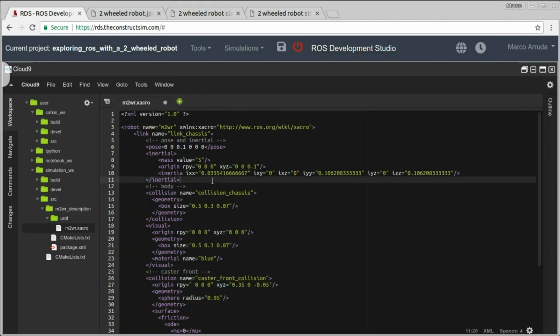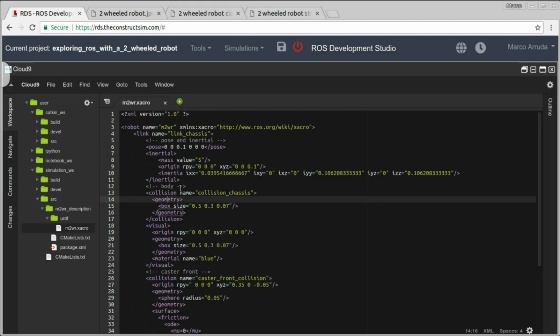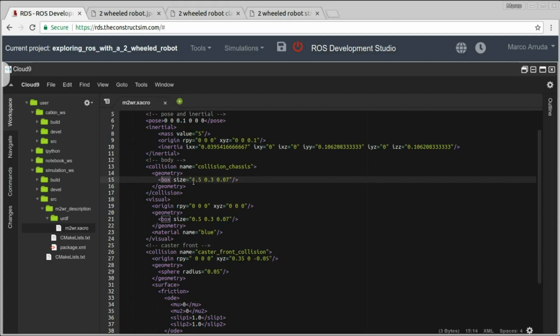Okay. So after the inertia, we also have to define the collision property, which is basically telling the simulator the dimensions of this object, the dimensions that must be used to calculate the collisions, after all, this object can collide with other objects in the scene. Okay, so inside the collision we have only this geometry property, and for the chassis we are defining this is a box, with dimensions x, y, and z again.